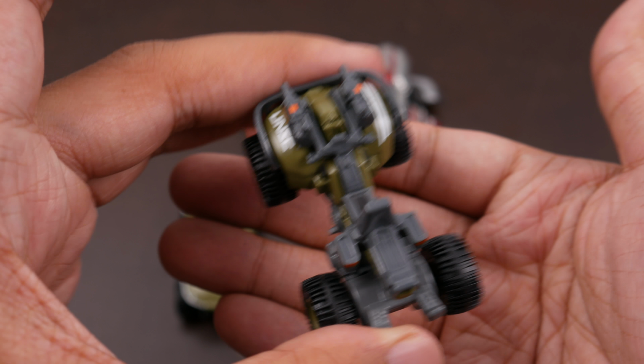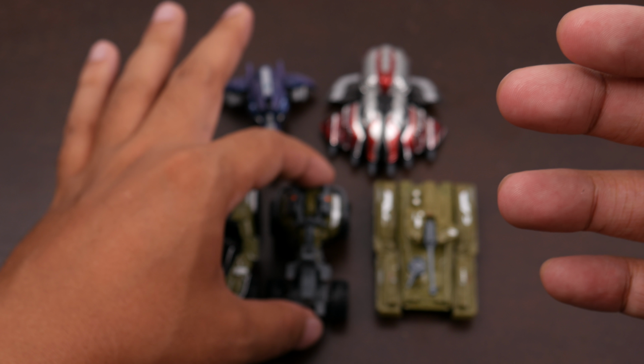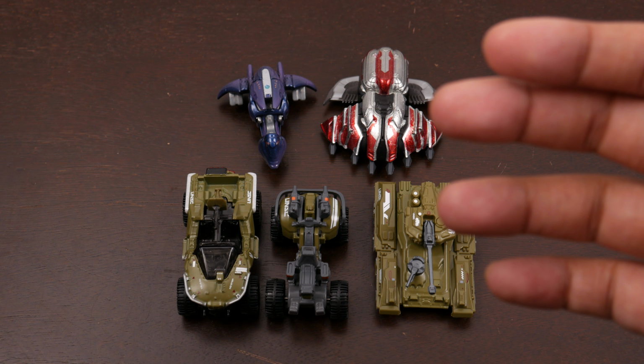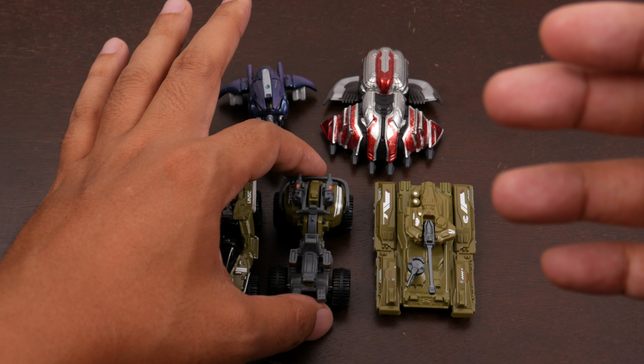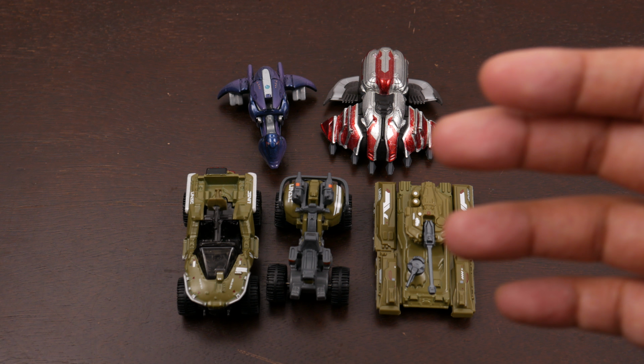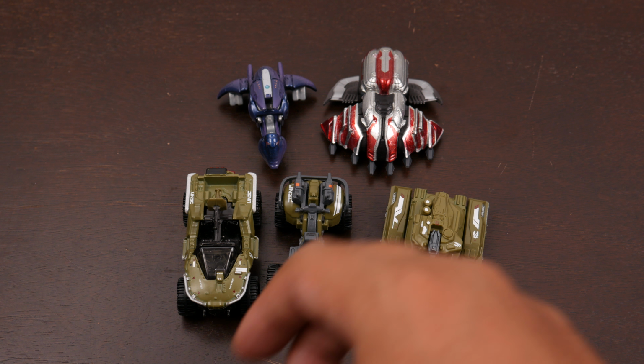And it has weight to it. I really like to hold this one. Yeah, similar to the first one, the UNSC Warthog. It weighs solid. I like to hold it. The next one, UNSC Scorpion.